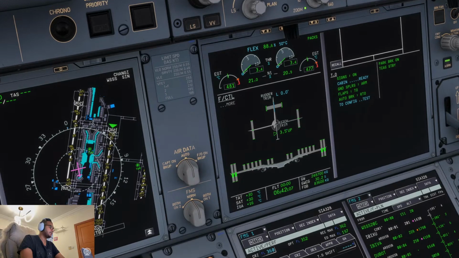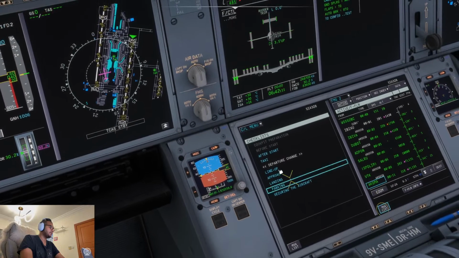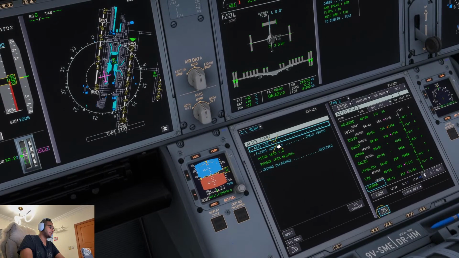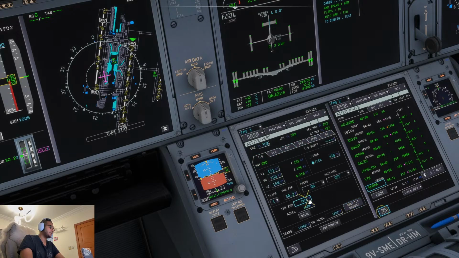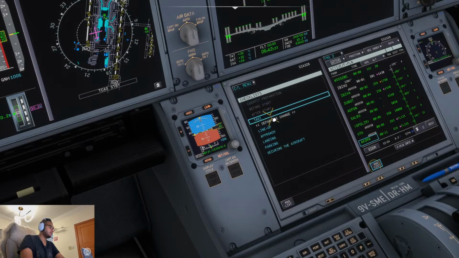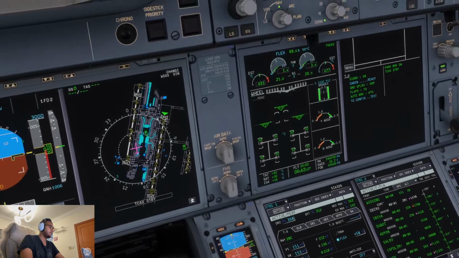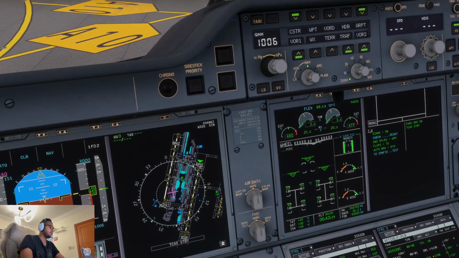Very satisfied with that. Let's go ahead and continue the approach and do our checklist. Alright, after start checklist. Anti-ice not required until these flight controls have been checked. Ground clearance has been received. Solid 350. Let's request clearance on this taxi. It's going to give us a whole space, so let's be ready to copy that down.